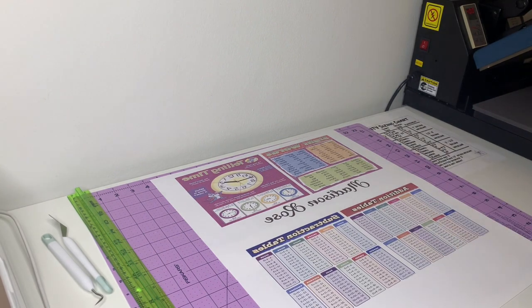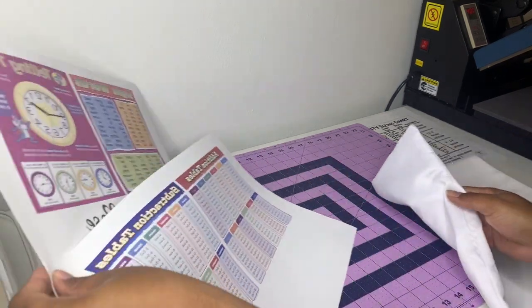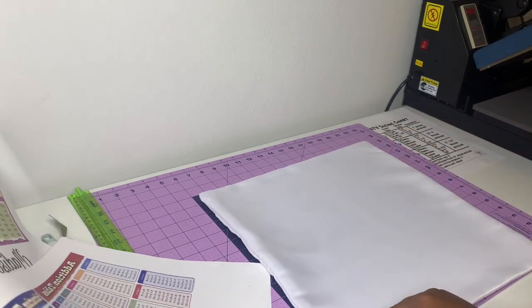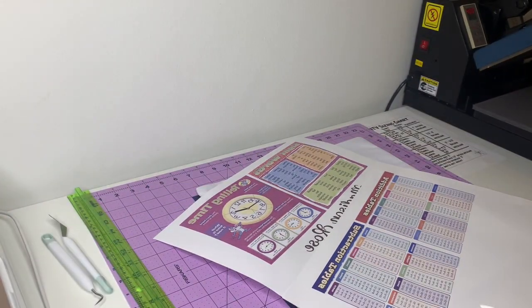I have my pillowcase. I'm going to make sure that I cut everything out and set it all up. This is my new setup, y'all. This is my first video with my new setup. I want to make sure I ain't in it because I got my pajamas on. Y'all want to see all that?